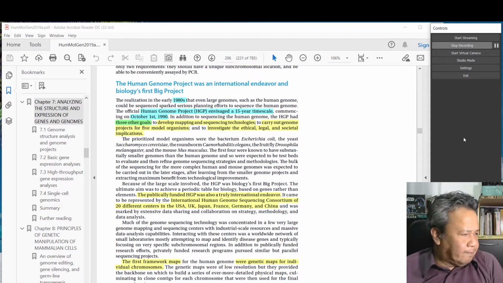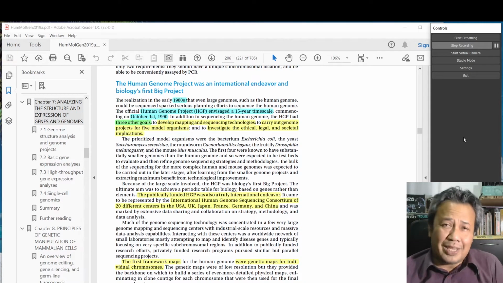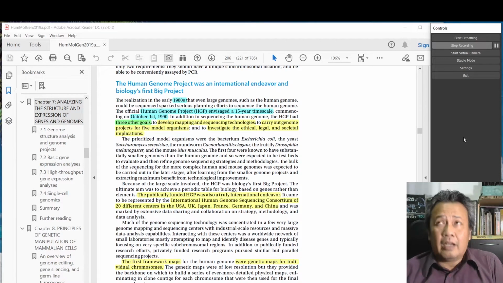You'll see that I'll be moving fairly quickly in the next few sections because I've already explained them in the previous videos. This part talks about the Human Genome Project. The Human Genome Project will be covered in greater detail in Chapter 9. You can also have a look at my YouTube channel. There are some videos on the Human Genome Project. I think it's labeled HGP, and they refer to certain documents that I've also put on Spectrum. It talks about the goals and the strategy and things like that.